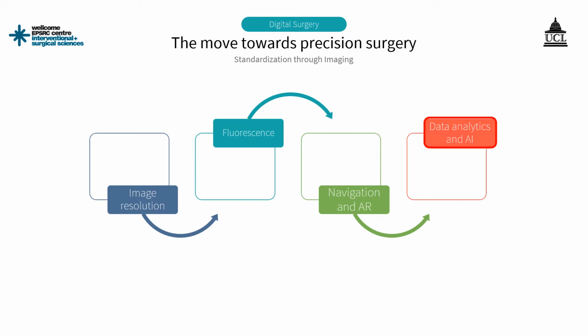And there are many different definitions of what digital surgery is. But in effect, it is making data important and using data to inform our decisions. And that data comes in the form of digital data. So for me, the four pillars of digital surgery are image resolution, the use of extended spectral imaging, commonly known as fluorescence, the use of navigation and augmented reality, and then analysis of data under artificial intelligence algorithms so that we're able to support our decision making in a meaningful way using algorithms and using AI.